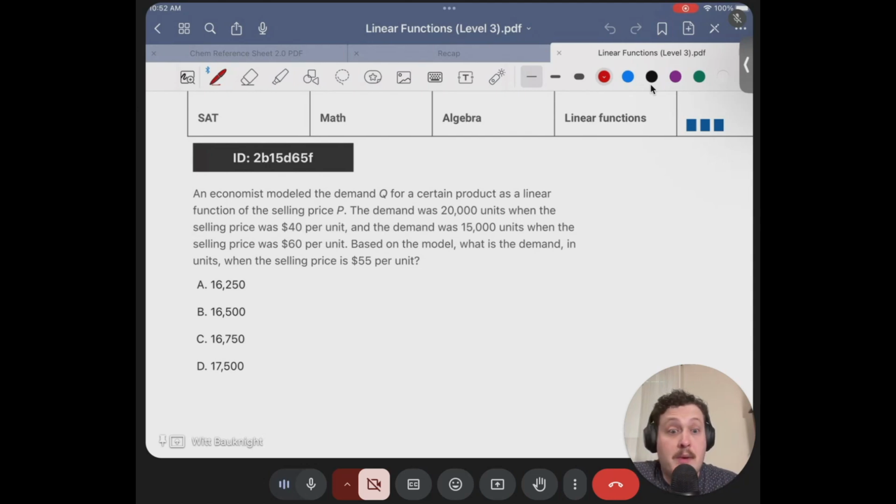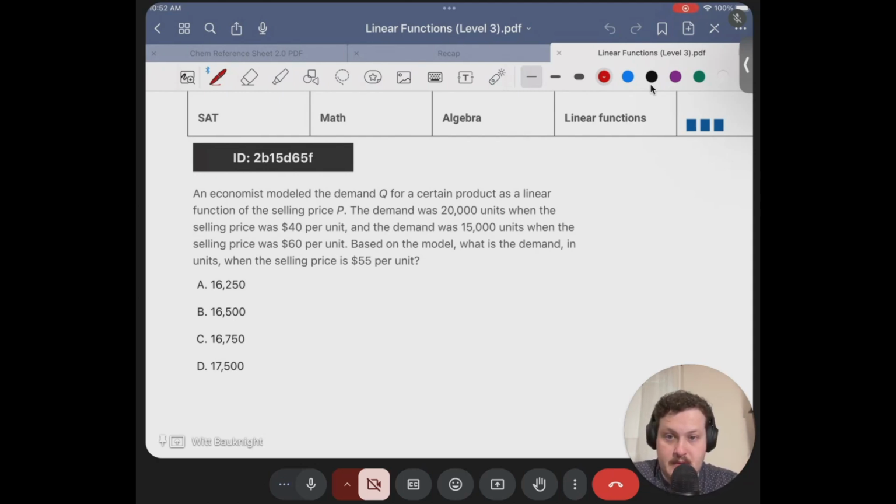Cool. So what do we know about linear functions? They're lines. What does that mean? Constant slope. They have y-intercepts and x-intercepts unless there are certain situations. When there's two lines, there can be no solutions, one solution, or infinitely many solutions. There's y equals mx plus b, but there's also point slope form, stuff like that.